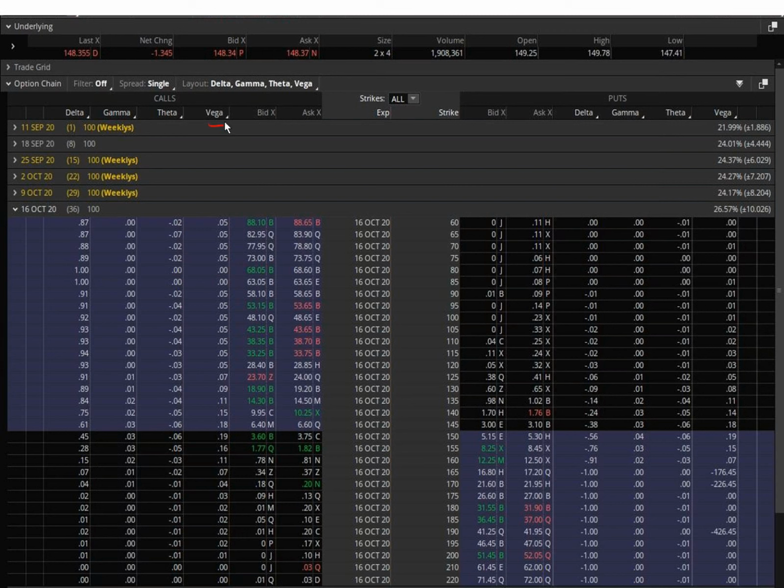So anyway, Vega on the calls and the puts over here, really it's just implied volatility, all right? Folks, it's just implied volatility. Anytime you're seeing volatility, Vega, all of those things, that's implied volatility. So that is Vega. And you can see Vega is positive on both the calls and the puts over here, and that's because the assumption is an increase.